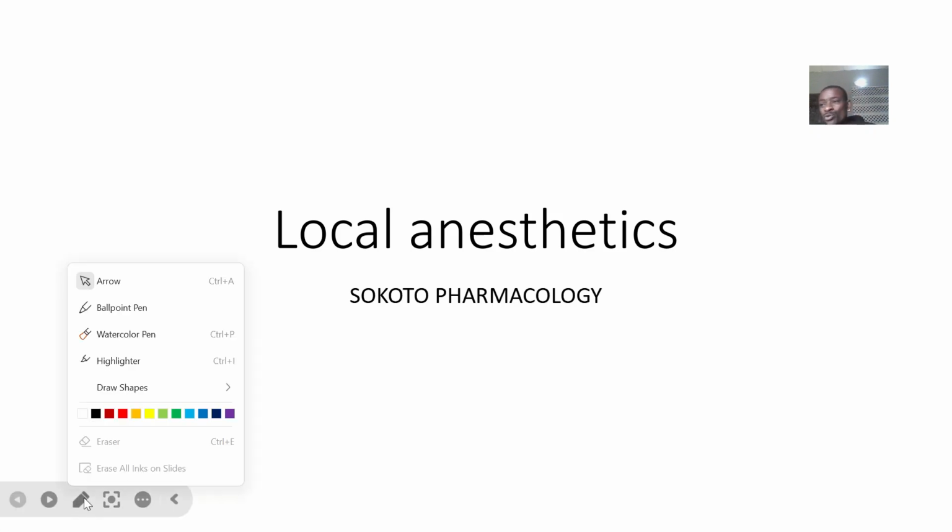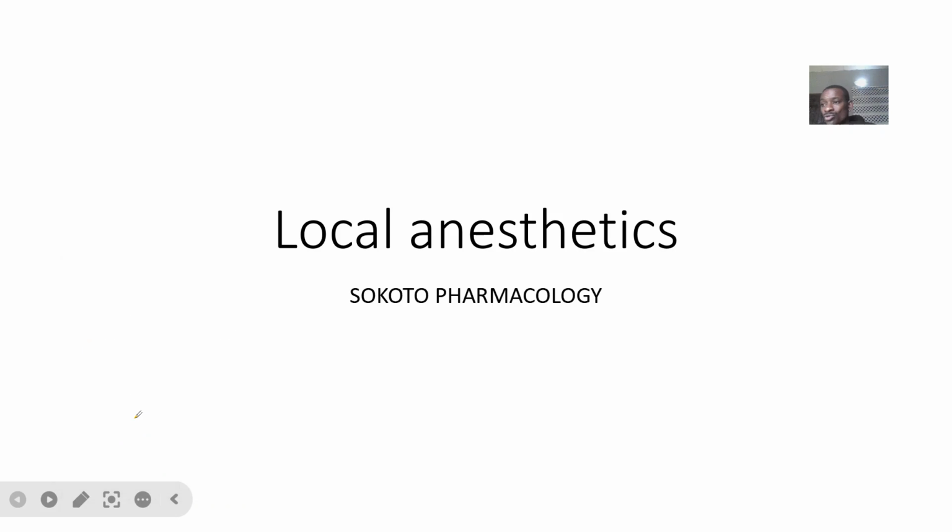So look at a group of drugs that is known as what? Local anesthetics. So let's just define the terminologies. When you say something is local in medical terms, it means that the thing will just act around where you put it. If I give you a drug that will act on your whole body, it's a general drug. But if I give you an injection on the hand and it relieves the pain just around the hand, we say that it's a local drug.